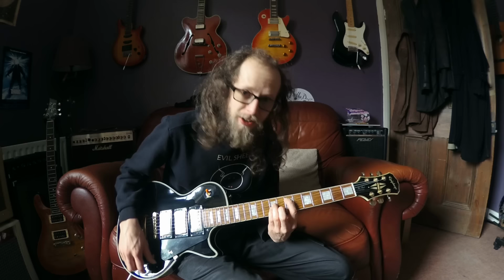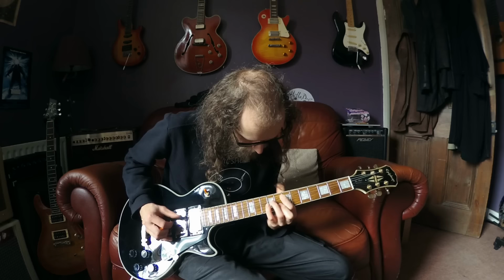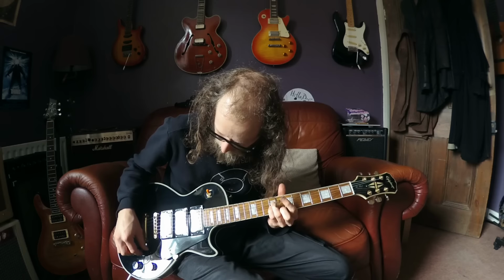Shall we hear more of this guitar? I think we shall. I'm on room mic, so I don't know how well it's going to pick it up, but hopefully it'll be okay.